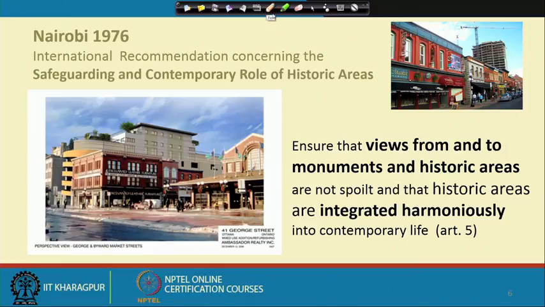What has happened is that a new activity has revived the market area and it needs parking. So, I think this is a multi-storied parking. This is my conjecture, that this structure has come up, which is higher in scale, but it is not that drastic and not inharmonious like the earlier example. This merges harmoniously, but still you can make out that it is from the contemporary time. I presume that it is a multi-storied parking area, because when you are talking about a commercial area, you need the cars to come there, you need the parking area. So, it has increased in height, but it is like establishing a dialogue between the old and the new, and I think this has been done.